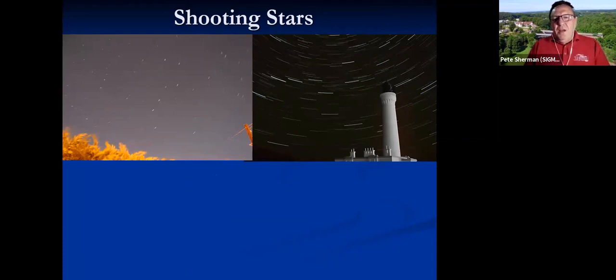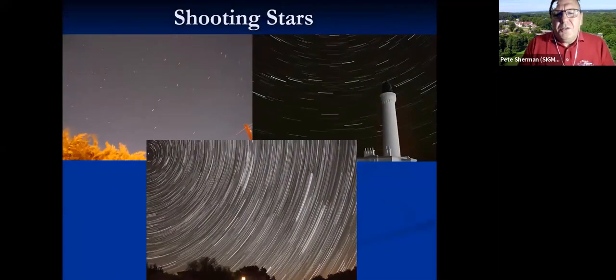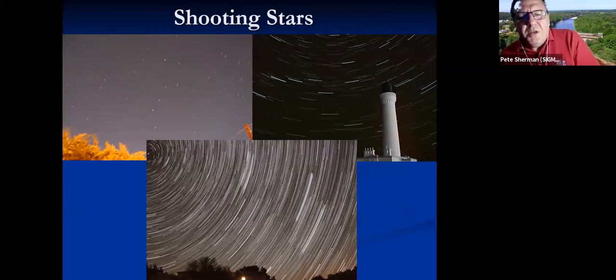But to say, there are ways you can get around not having the sky lighten up due to your shutter being open so long. You can do it by taking individual shots and then putting them all together. And there's a little bit of software I'll show you in a moment of how that actually works. And as I say, the longer you leave that shutter open, or the more images you take over a period of time, the longer those star trails are going to be.